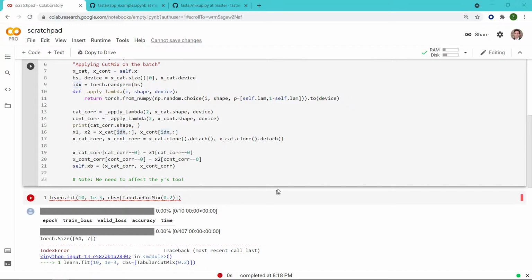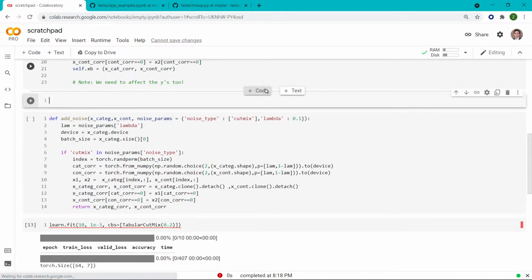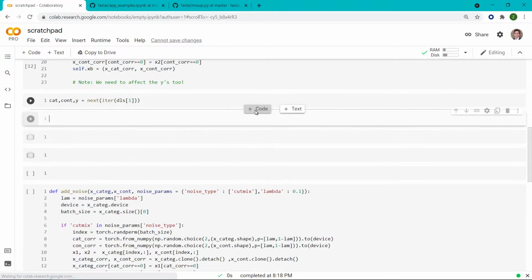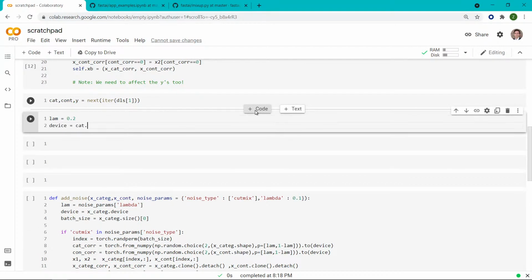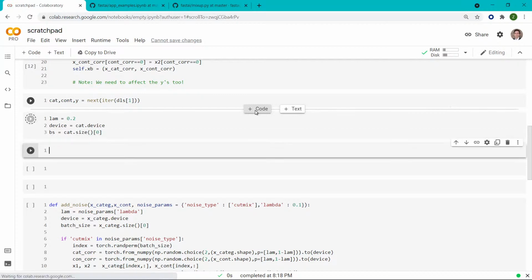That should be it. All right, let's do this the old-fashioned way. Take the code. Cat cont y equals next iter DLS at 1. And then we'll do lambda equals lamb equals 0.2. Device equals cat.device. Batch size equals cat.size at 0.